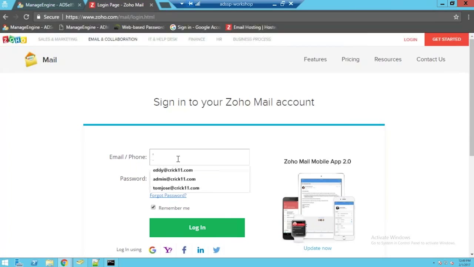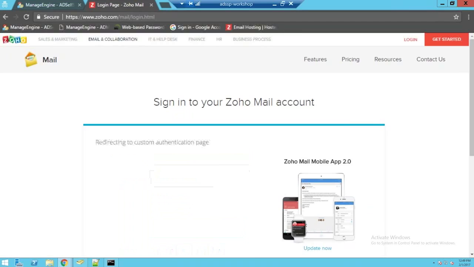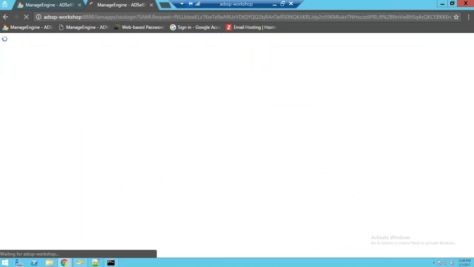But the unique part of this is I just have to choose my email ID, that is eddie@quick11.com, and the password, I don't need to remember my exact password. I just have to give a random password, anything random, because if you don't give a random password, as per the UI of this page, it does not allow us to continue forward. So just for it to satisfy its requirement, let's just give a random password and click on login. And again, like earlier, I'll be successfully logged in as a user ID.